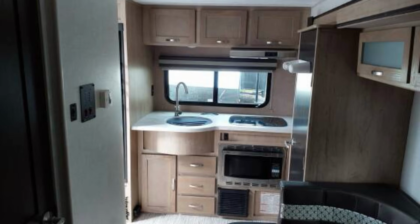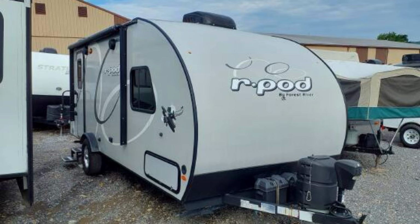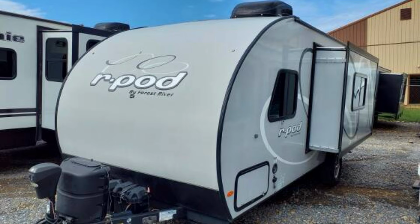The interior photos show a near-new condition unit, light wood cabinetry, clean surfaces, and an immaculate shower pan. The R-Pod line has earned a loyal following over the years, and Forest River builds these consistently well. I'll be honest, at this point in the list, I thought this one might be my number 1 pick. It's well-built, towable by a lot of vehicles, and looks nearly unused. But then I got to the final 2 listings and completely changed my mind.